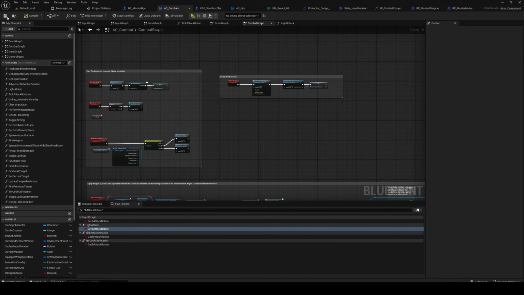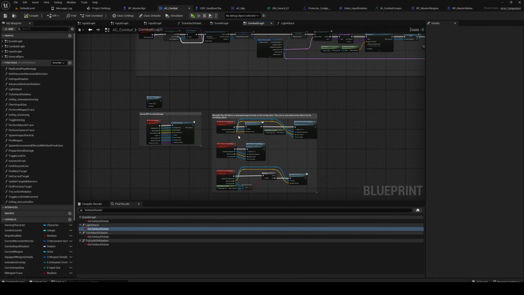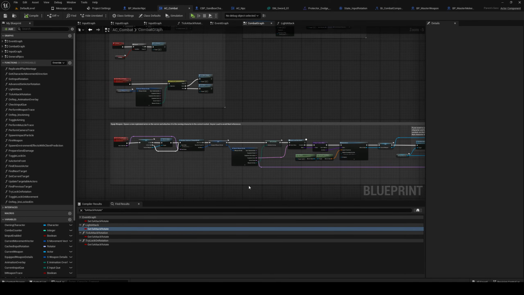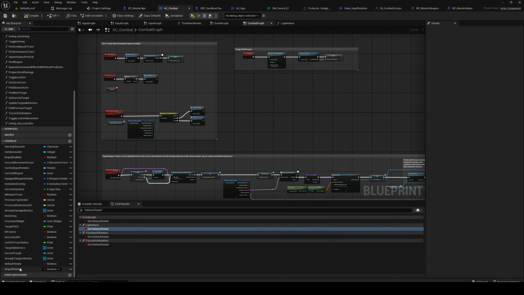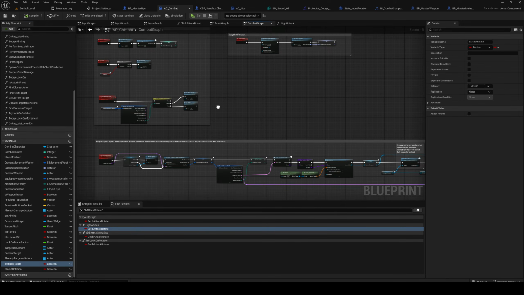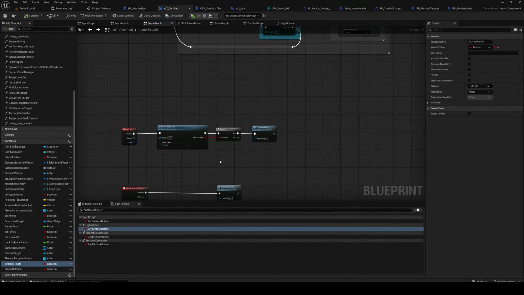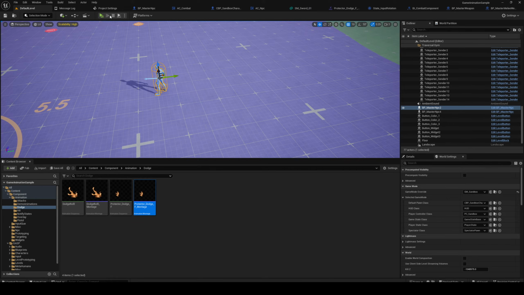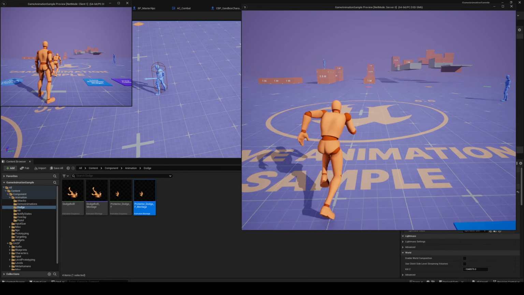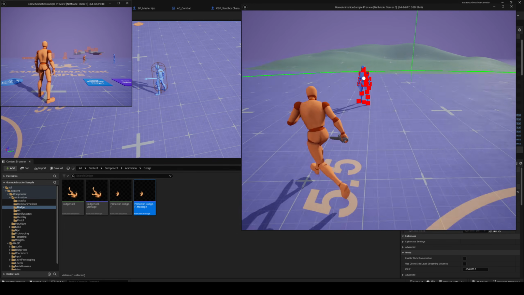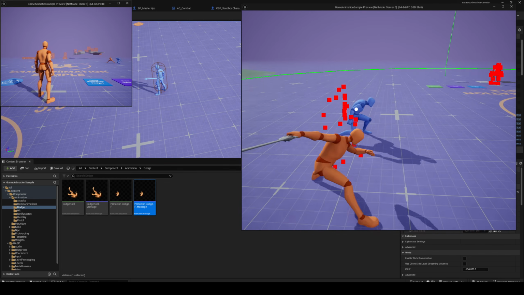And I do realize we actually do need this to be different, I think. Yeah. So let's go back, because there's a reason we do need, so the attack rotation specifically, like when we are locked on.